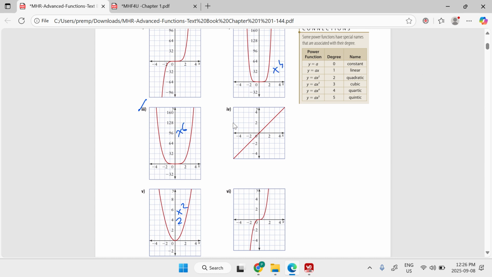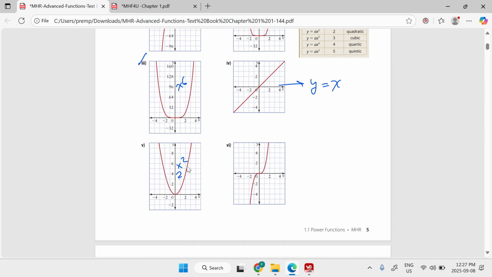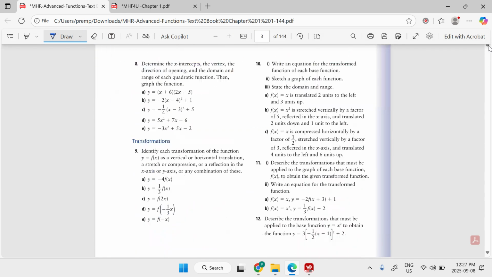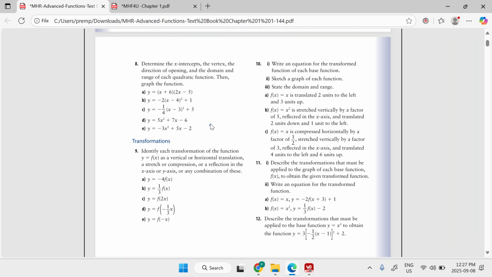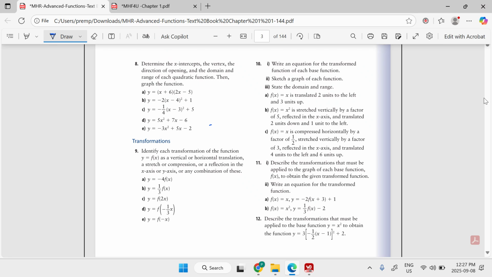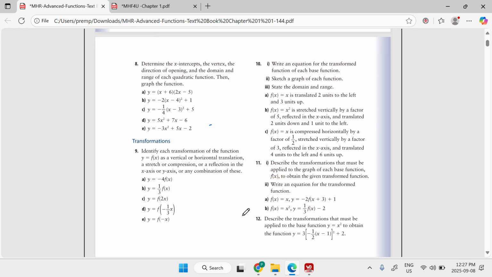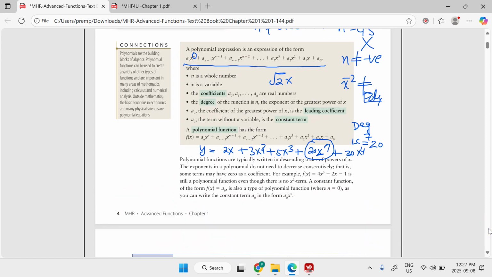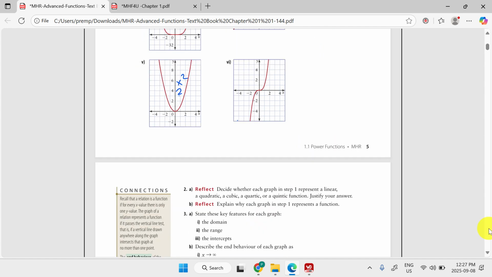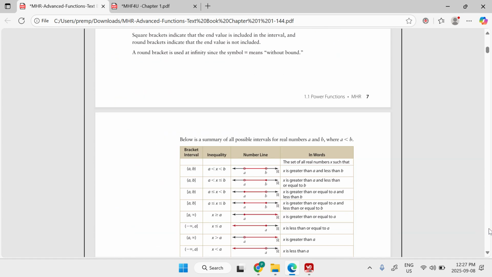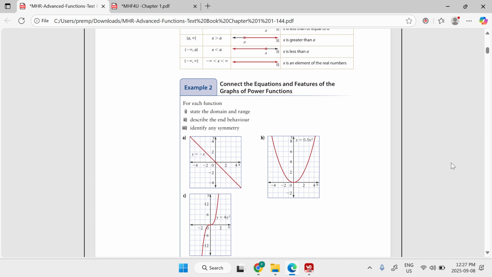Okay, and then this line, I believe this is just y equal to x, and this function should be odd degree going from quadrant 3 to quadrant 1, and its leading coefficient needs to be positive. So again, I think we have those functions there, you can check them. Sorry, this is scrolling too fast, so just have a look on that. We have all those functions here. Okay, so you can look into these parts and then go through this also.